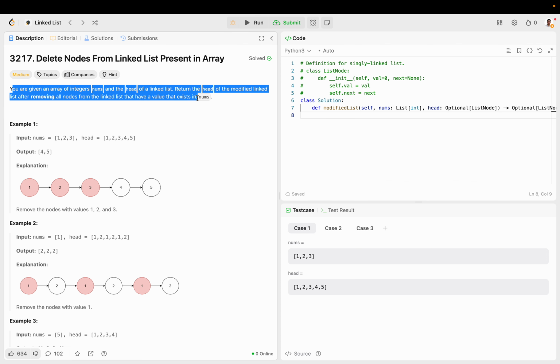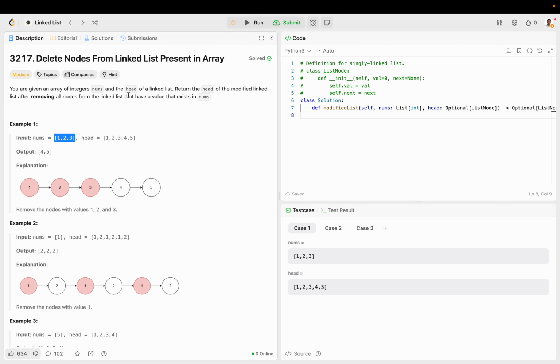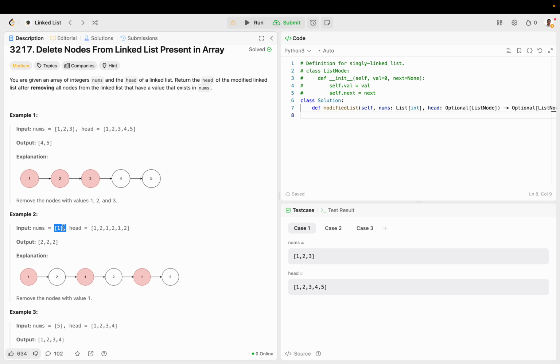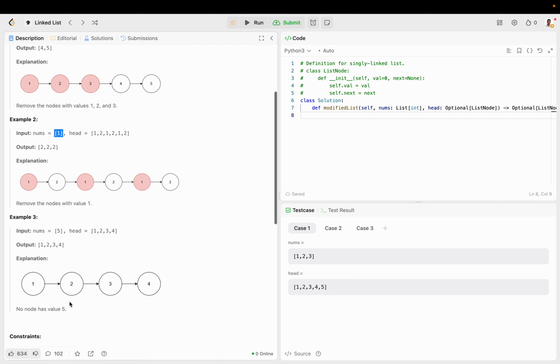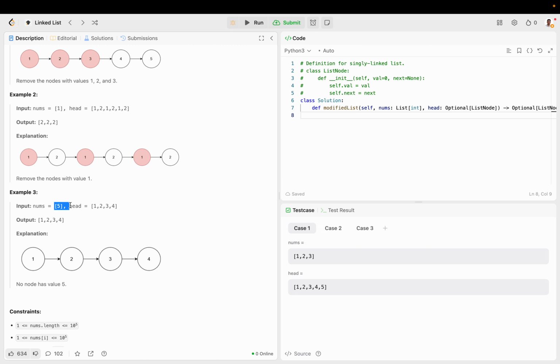So you're given an array of integers, nums, and then the head of a linked list. This is a list node object represented as an array, which has two attributes. You want to return the head of a modified linked list after removing all nodes from the linked list that have a value that exists in nums. So essentially you want to get the difference of these two arrays and return it, as long as whatever value you encounter does not exist in the integer list called nums that they give you. So pretty simple and straightforward. If there's nothing matching, then just return whatever you have.